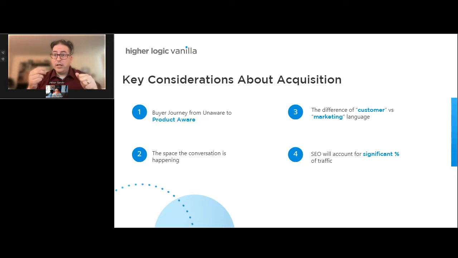And I want to talk about SEO because I know that there's been a lot of talk about TikTok being used as search and all this kind of thing. We haven't seen that in the B2B space. SEO is still a significant amount of traffic. As a matter of fact, just as an example, one of our customers, in just 2 years, the community directly contributed to a 108% increase in their SEO traffic. Most communities see between a 10 to 30% increase and up to 50% of traffic coming just from search engines.